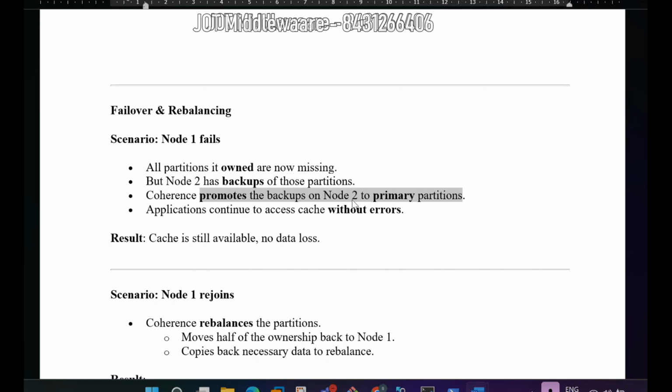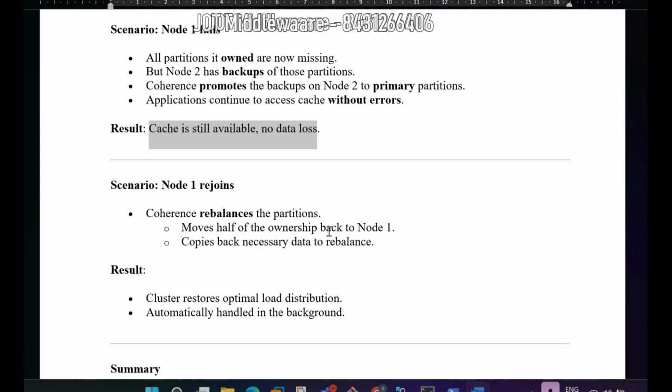It will promote all the partitions on node 2 to primary only when node 1 fails. Applications continue to access the cache without errors. The cache is still available, with no data loss. So this is fault tolerance.